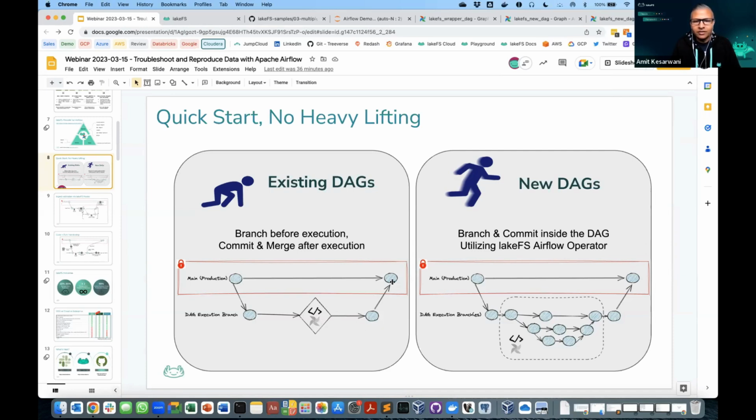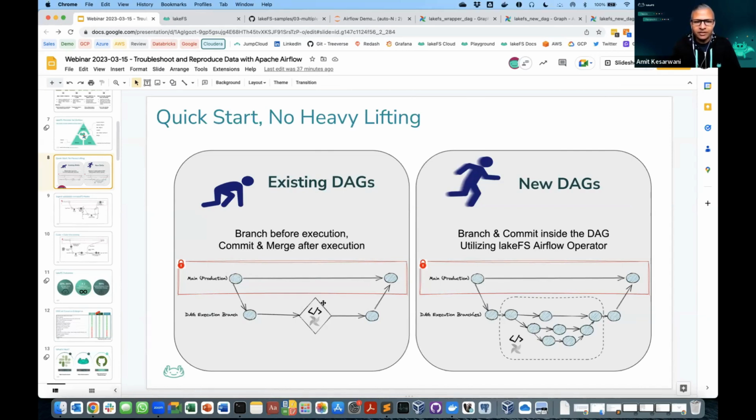When you merge into production, it's a single command operation, and it will merge all 1,000 files into production instantaneously. So as soon as your ingestion process or that DAG execution process is done, you promote everything instantaneously to your production. So your users will be able to see everything instantaneously.